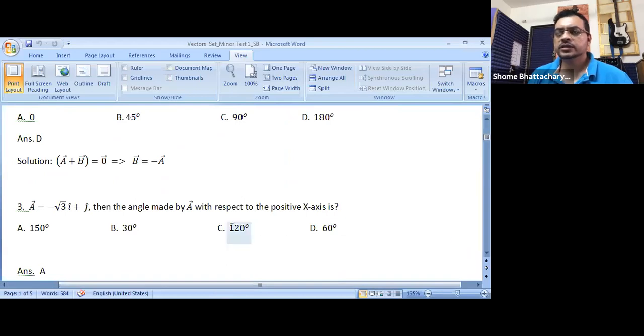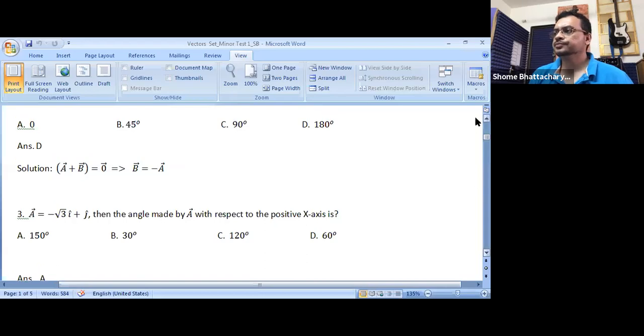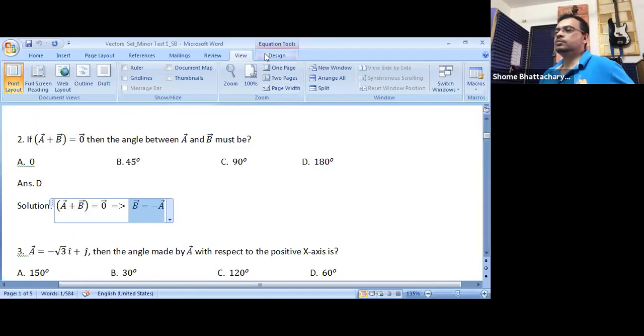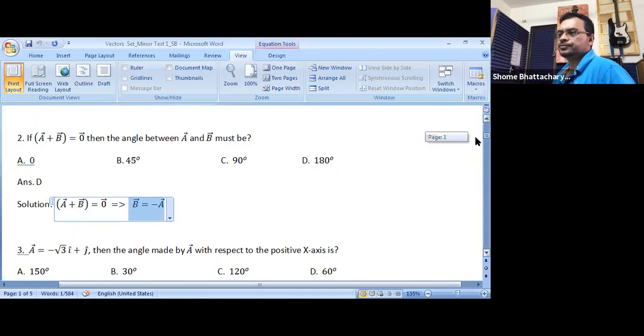How is it 180 degrees? वही है ना, देखो क्या हो रहा है. Given A plus B is 0. Okay. So this statement now implies that B is minus of A. So B is minus of A का मतलब क्या हुआ? That B is opposite to A ना? So opposite means the angle is 180. It's just like that question we did today, that A was coming out to be minus 5B or something like that. Okay. Now let's come to the third question.